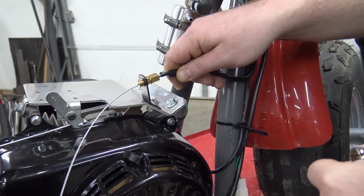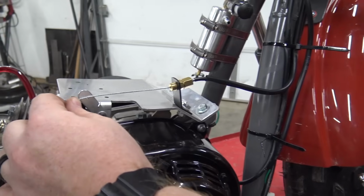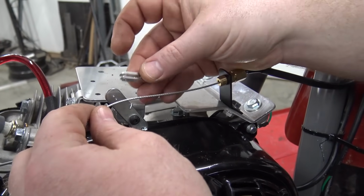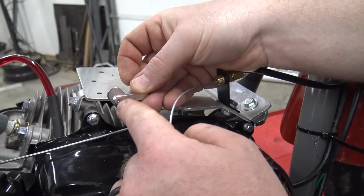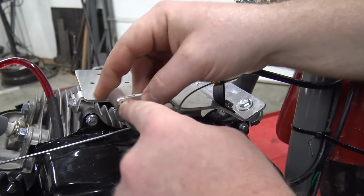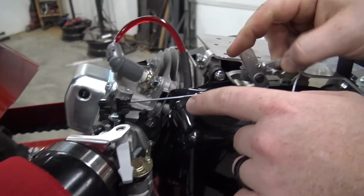Now that cable housing will not come out of there, and we can basically trim this. So this is going to slide onto this, and then it has a little mouth that'll grab on. You put a little pin in there, and when you pull the throttle, it's going to pull it, in return turning the butterfly of the carb.